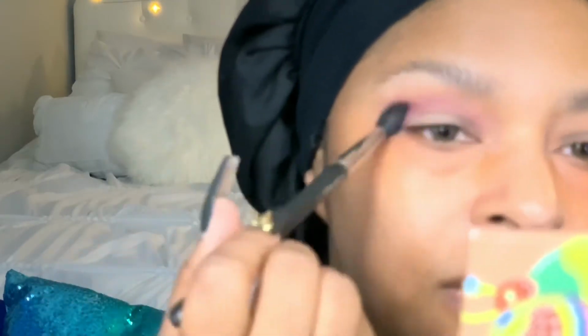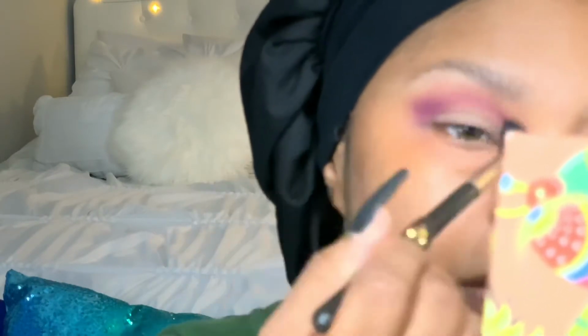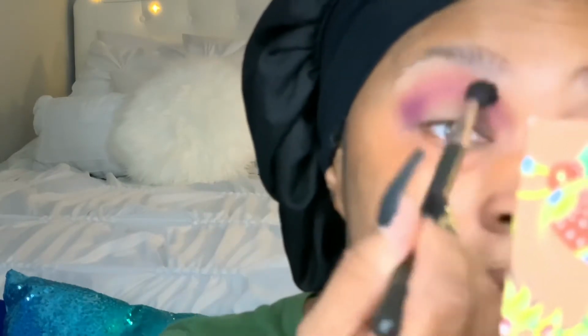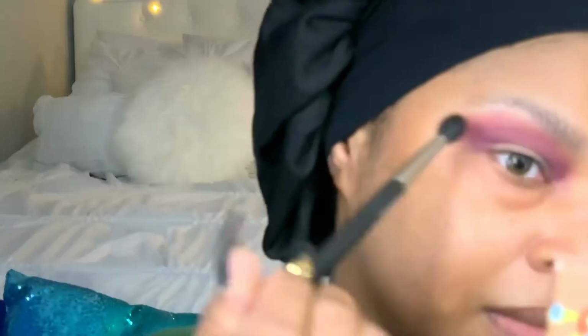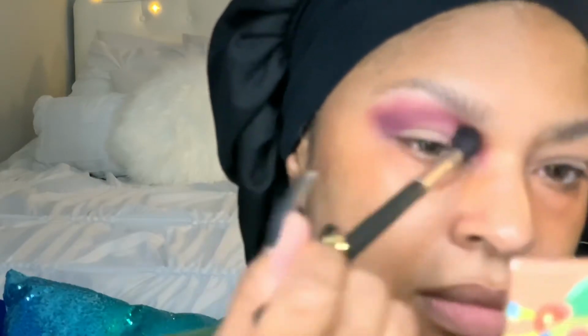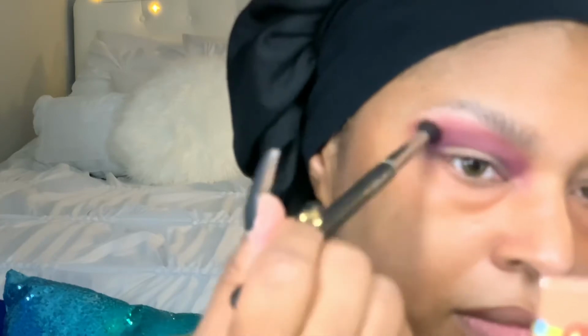And what I'm doing here, I'm using a lot of throwback palettes, everyone, for this look, so bear with me. I'm using a 224 blending brush and taking a deep purple from the Take Me to Brazil BH Cosmetics palette. And I'm really going in and just blending a lot, because for a cut crease, I feel like you do a lot of blending.